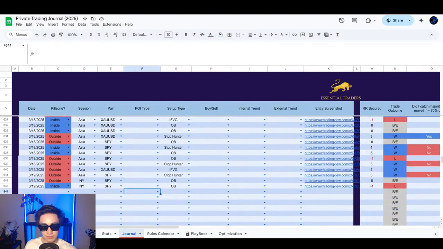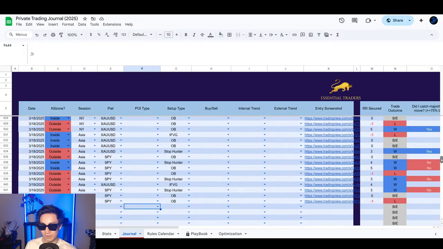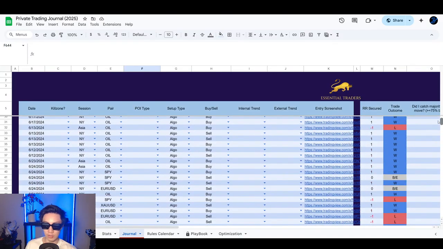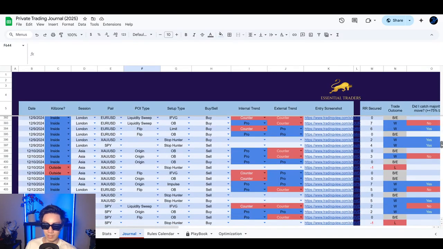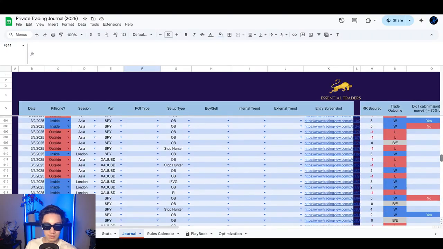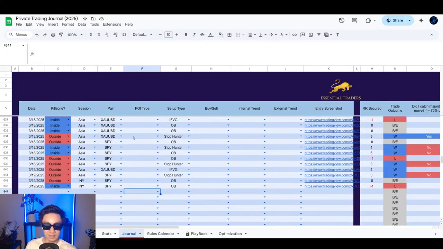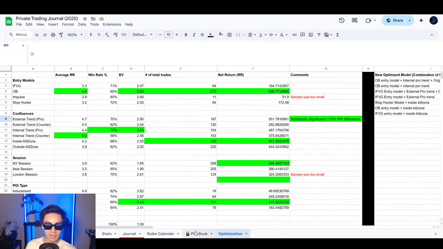So this is what you guys should be doing. The bare minimum, if you're unprofitable, is to journal all the trades, like fill out all these columns. That's the bare minimum, right? To actually make this useful is to optimize and look through your data. Now, some people might just find journaling useful just for the psychology. If that helps you, sure.